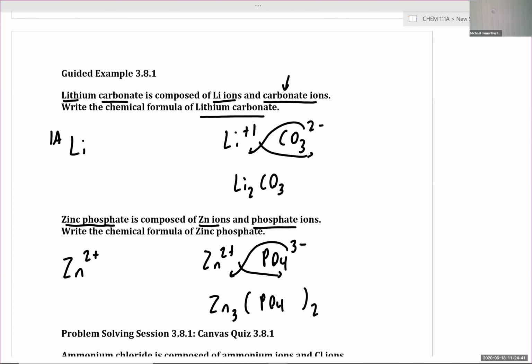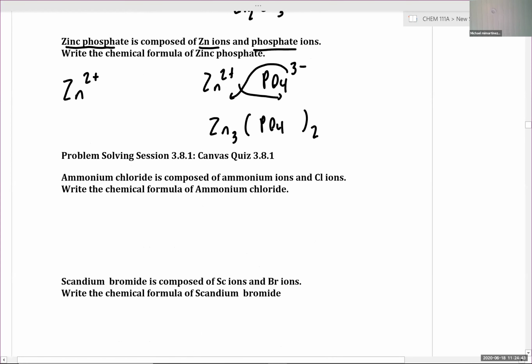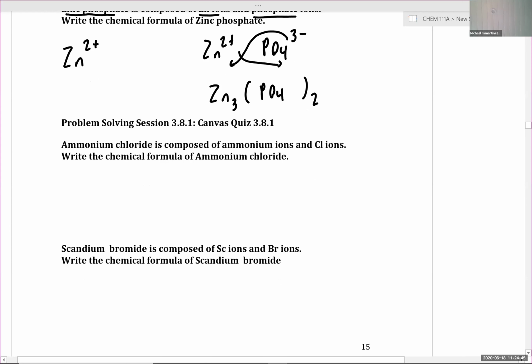Okay, so let's now take about 3 minutes and let's work through the following 2 examples. And don't be shy to message me your proposed formulas using the chat feature. And don't be shy to ask questions via the chat or verbally. So let's take about 3 minutes to work through this, and then we'll come together as a group to discuss.